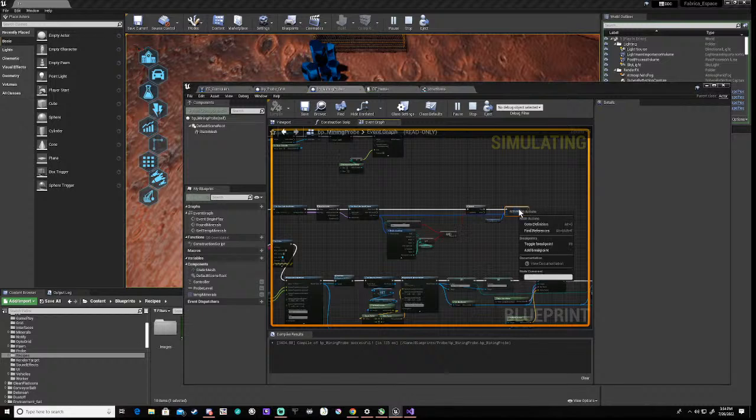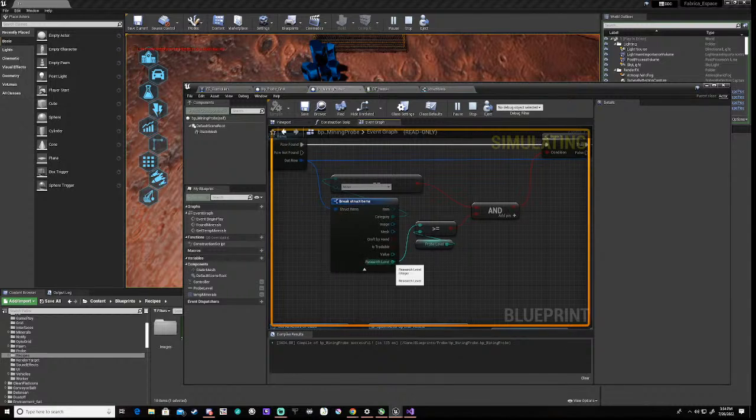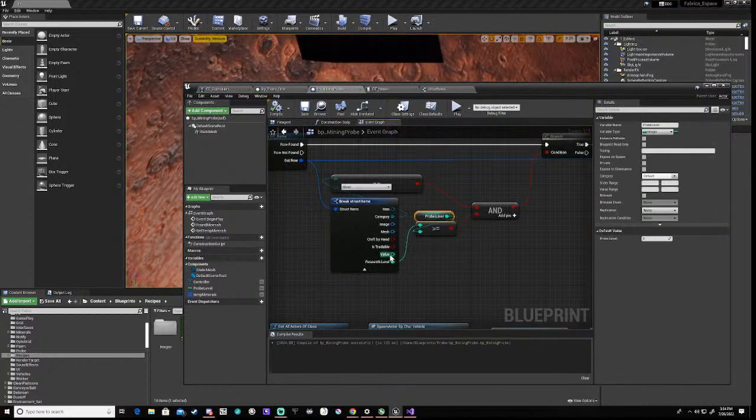So let's add a breakpoint. So if the research level, it's the other way around. If the probe level is greater than or equal to the research level, right?